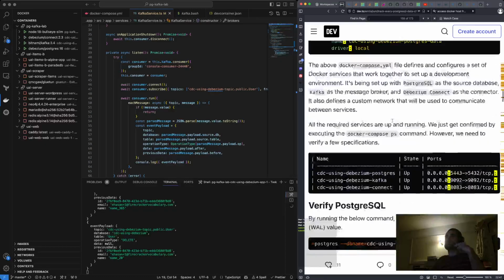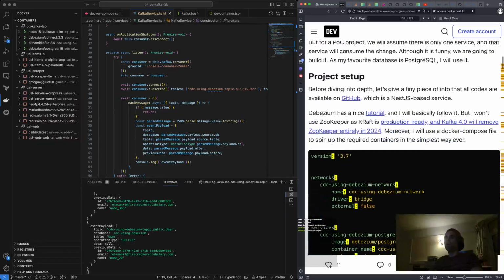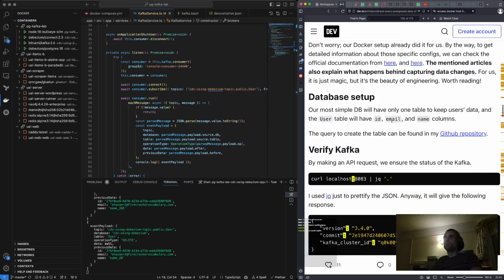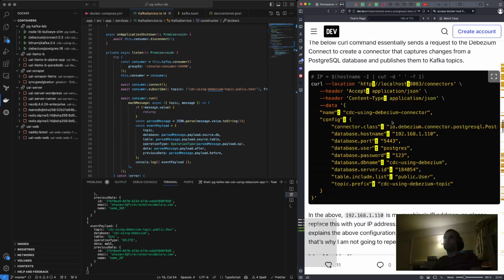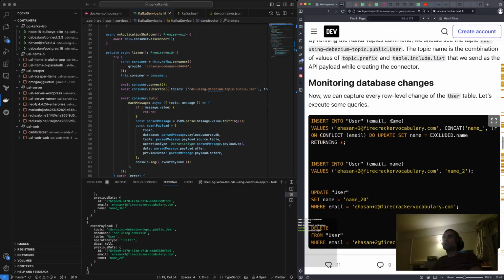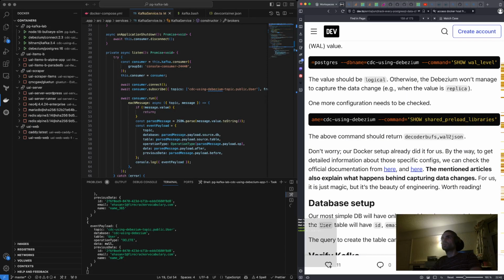I think I'll comment and let him know that it's also working well with Postgres 16 and that while to JSON does not show up for me when running this command, wherever it was. I'm running one of the commands to check Postgres here. While to JSON does not show up for me when I'm using Postgres 16, that might be the reason why. But yeah.